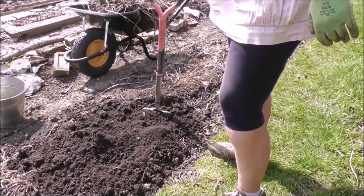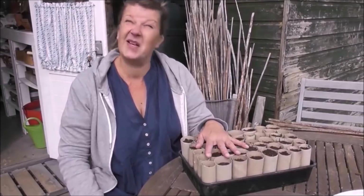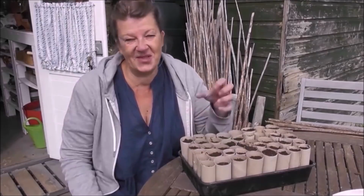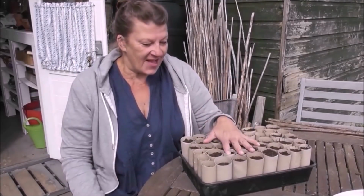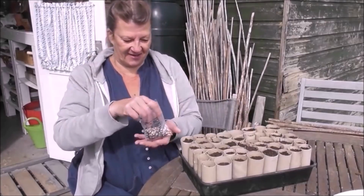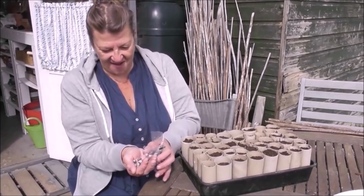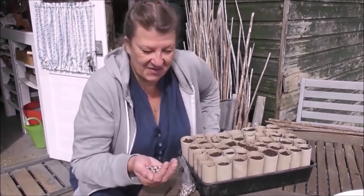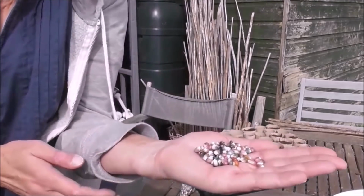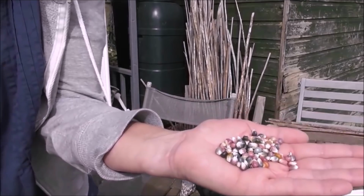That's just the beginning of the bed. Let's crack on. The first things I'm going to sow today, in this kind of weird squinty light, are my flint corns. Yay! So, I've got a little bank baggie here of my own saved seed. Let me show you more closely because they are so beautiful. Look at the colours. Aren't they gorgeous? I don't want to tip them down too much and lose them.